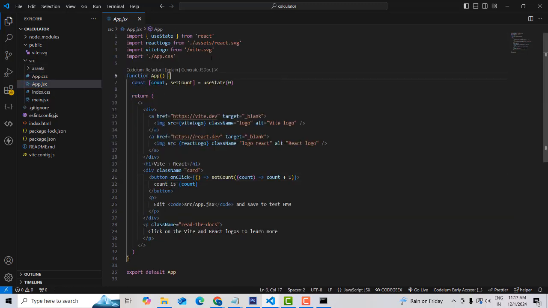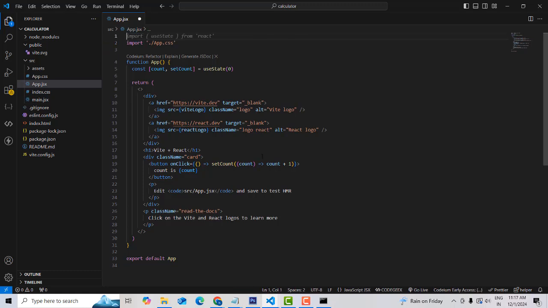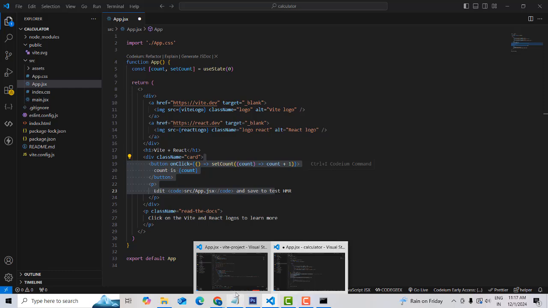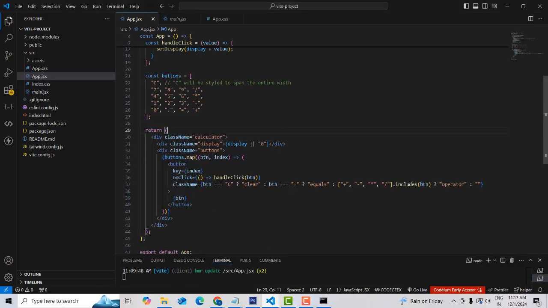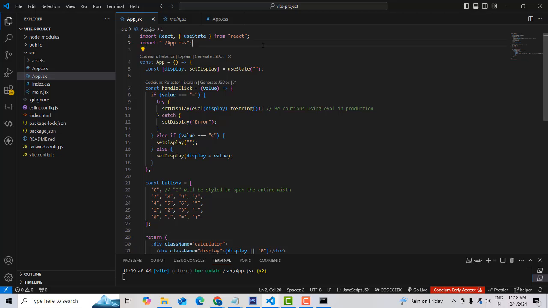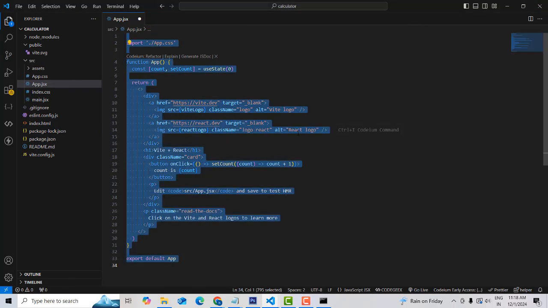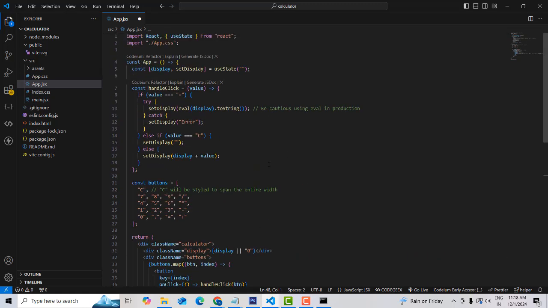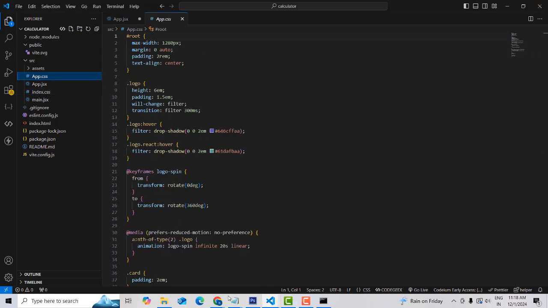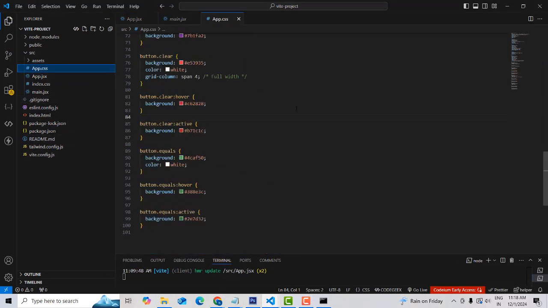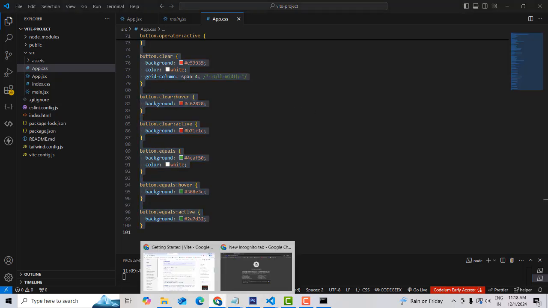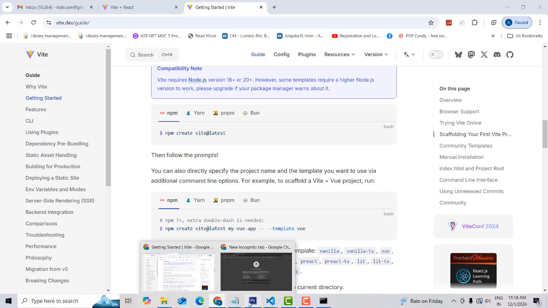Now we don't need this CSS and everything. Sorry, we keep the CSS; all other things we have to get rid of. I already wrote the code and I won't explain it, don't worry, it's simple code. You have to copy all of this and paste it over here. The code is provided in my video description. First, React CSS: the CSS also we have to write over here in my CSS file. We paste it over here.